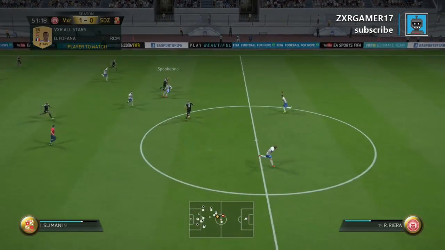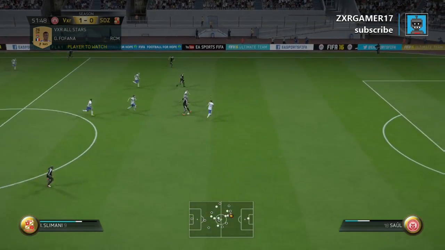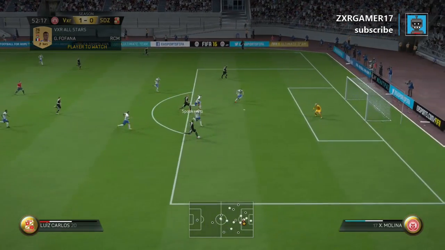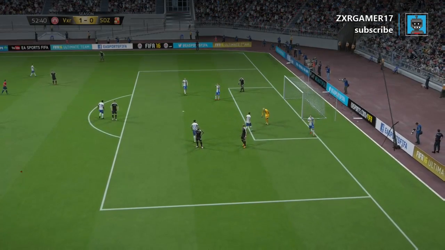Well, the player that we're featuring here has done well. He's certainly been an influence on this first half. Well, he played really well, didn't he? And he got himself a goal to put his team ahead. He's got it. The goalkeeper plunged to make the save. It'll be a corner.